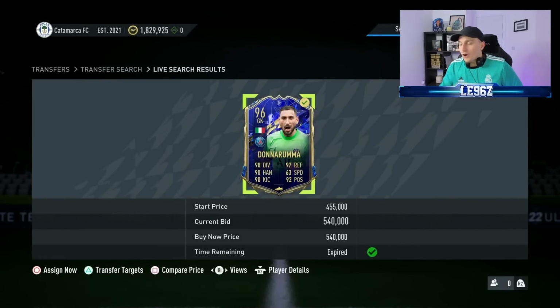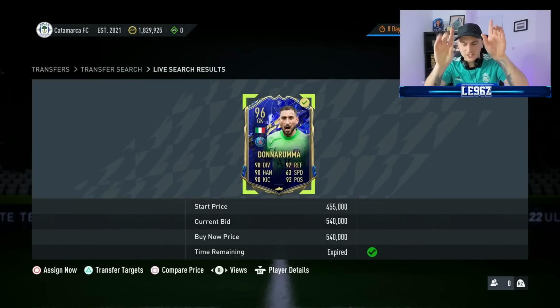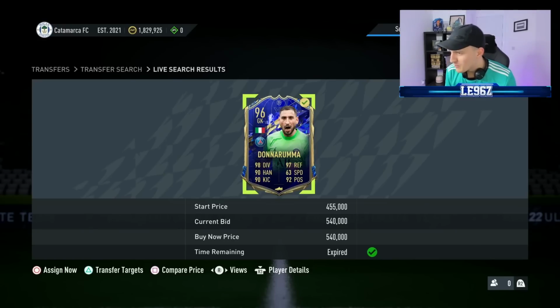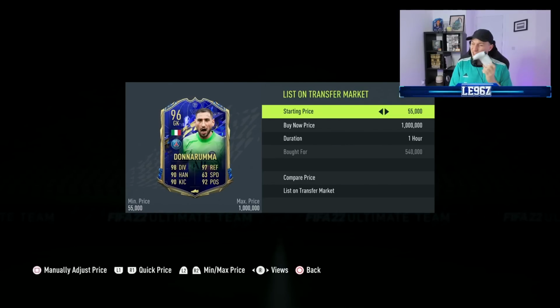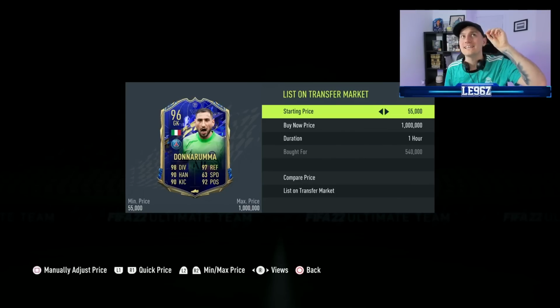580k, what do you mean? All right, chill. Just don't say a word, let me explain. So I've basically been watching this Donnarumma's price for over the last 10 minutes and he's been fluctuating between 570 and 580 and we've just had the last lightning round. So with that, I think that I might be able to get upwards of 600,000 coins off him. Now, if that is the case, we need to be getting 610 overnight to make that 50,000 coins.